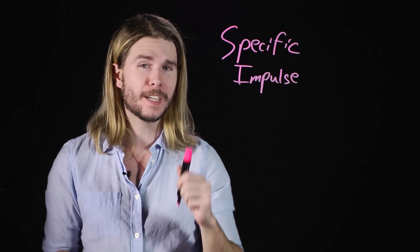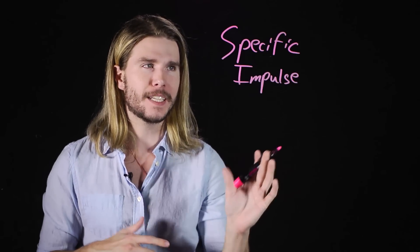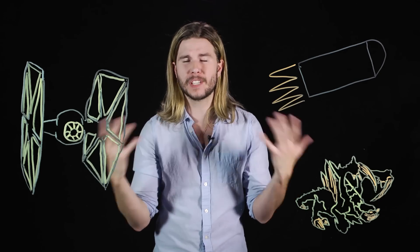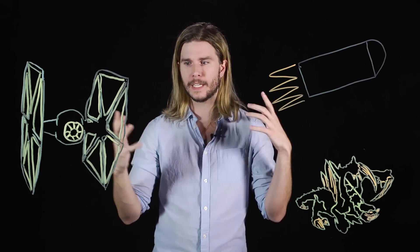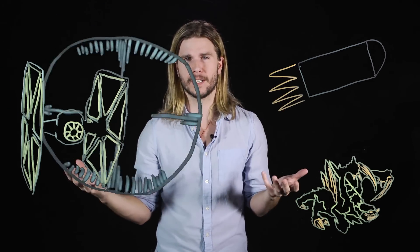They start off slow, yes, but in the vacuum of space with no friction to slow it down, the eventual top speed could get you to Mars in five weeks. But here's the problem with ion engines and TIE Fighters. While ion engines can go really, really fast, it takes months or even years to get up to that speed. Doing these kinds of maneuvers — changing directions quickly or changing velocities — is just impossible with the thrust that an ion engine can provide. Maybe TIE Fighters have some kind of sci-fi tech that deals with this problem, otherwise they'd be floating helplessly through space without being able to accelerate very fast, or they'd crash into the surface of a planet upon entering the atmosphere because of friction and all.